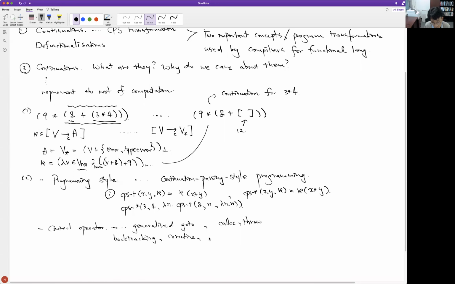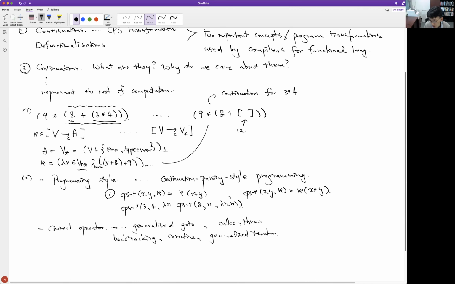And I heard that there is some strange kind of generalized iterator. So I think Python supports some form of coroutine. So it also supports generalized iterators and so on. So various ways of changing the control of execution can be done by using these control operators.